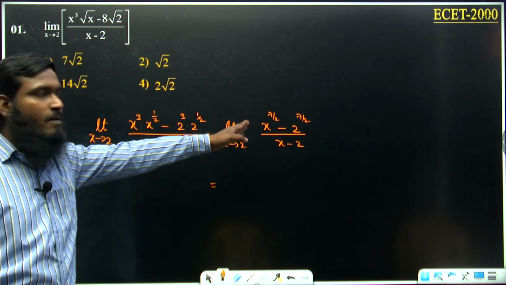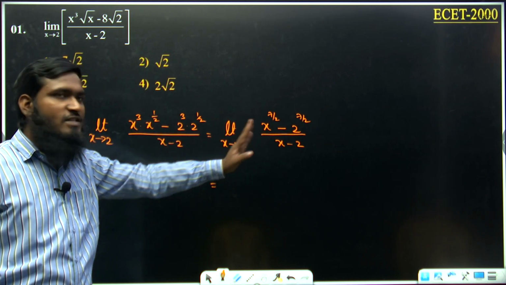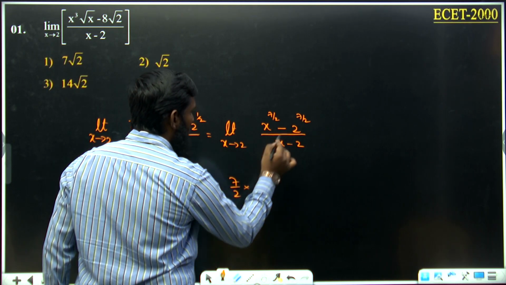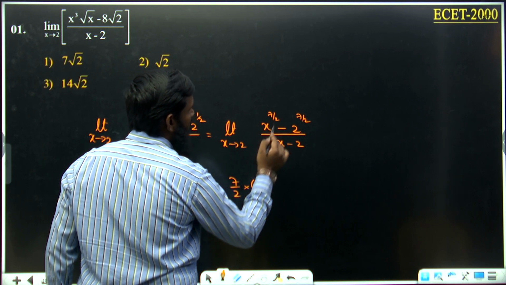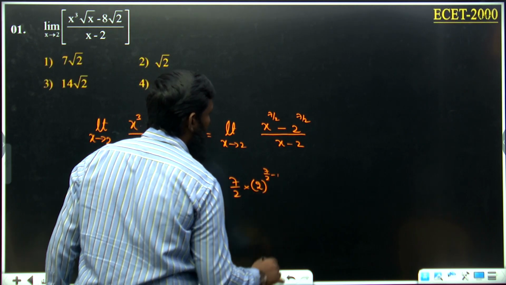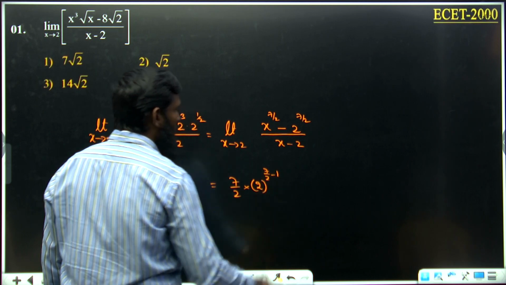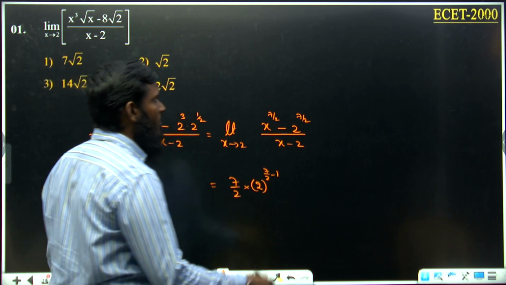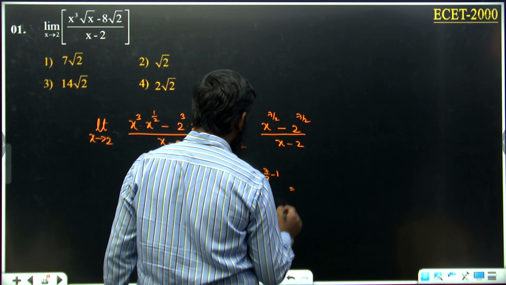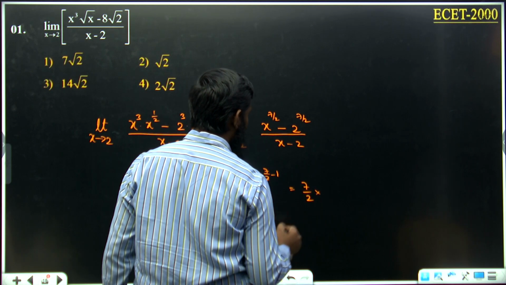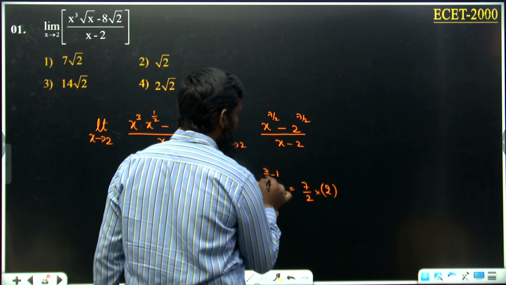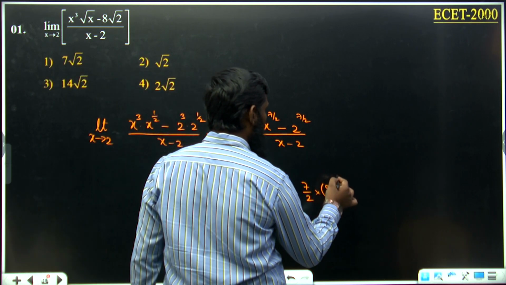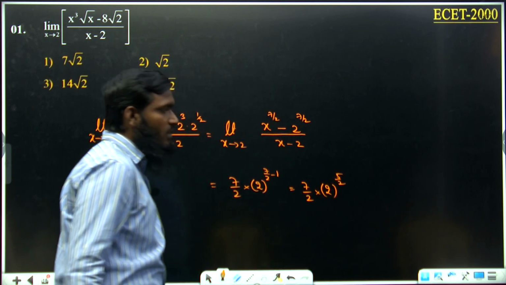Now, it is looking like the same formula, no? x power n minus a power n by x minus a. So, what we are writing, n into a power n minus 1, 7 by 2 into 2 power n minus 1 means 7 by 2 minus 1. What we are having, 7 by 2 minus 1. But this answer is not given in the options. So, we have to go for some simplification over here. What is that simplification we are doing now? It is equals to 7 by 2 we have written as it is, into 2 power 7 by 2 minus 1, which we can write as 5 by 2. We are writing this part as 5 by 2, okay, this part we have taken.